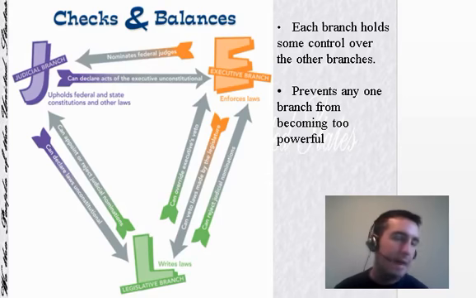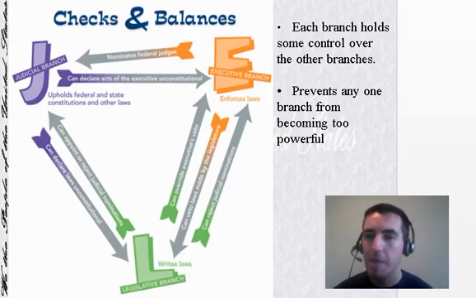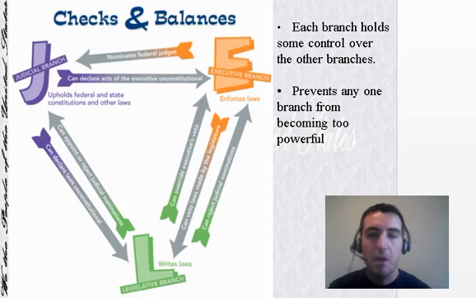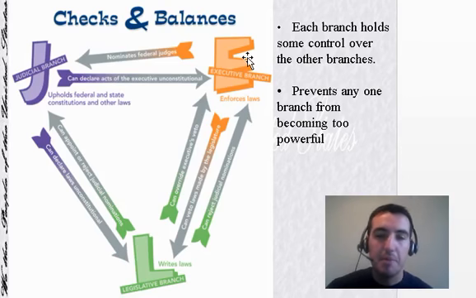On top of all this power being split up and having all of these people that have different amounts of power, remember that the branches can do things to each other. There are things they can do to make sure that the other branch isn't becoming too powerful. Like the executive branch, for example: the president gets to pick the judges that are going to be in the judicial branch. So you don't just get this job as a judge. The president has to pick you.